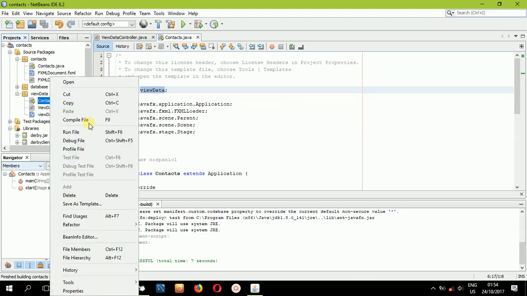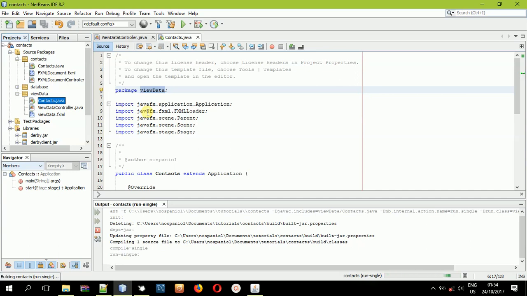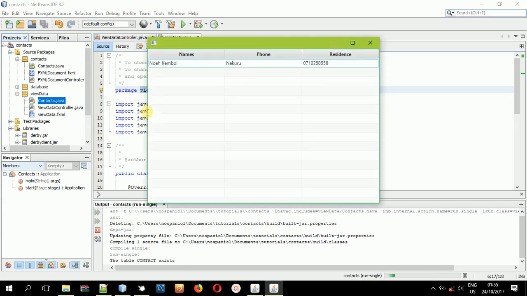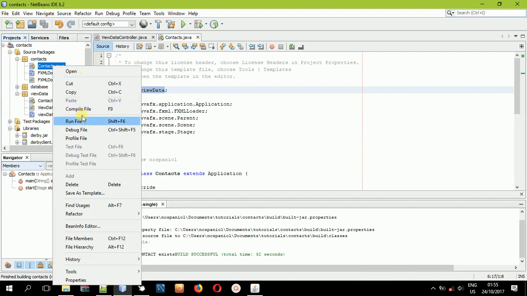And just now run file. And here we go. So remember, we added some data here, and these are the results of whatever we had added. So you can decide and add any application, from any package. So just to double check, let's run this file.